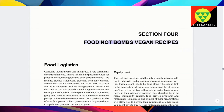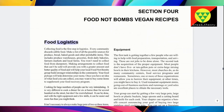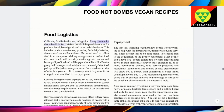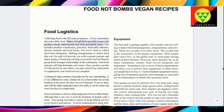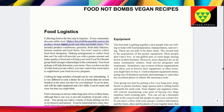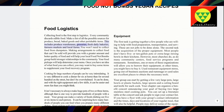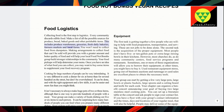Section 4, Food Not Bombs vegan recipes, food logistics. Collecting food is the first step in logistics. Every community discards edible food. Make a list of all the possible sources for produce, bread, baked goods, and other perishable items. This includes produce warehouses, groceries, fresh daily bakeries, farmers markets, and local farms.